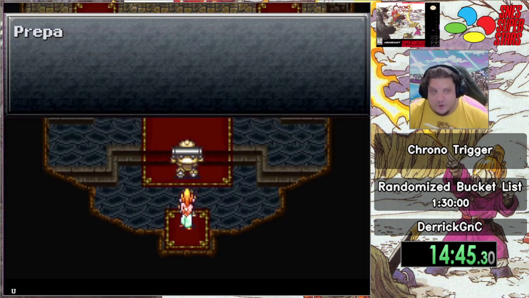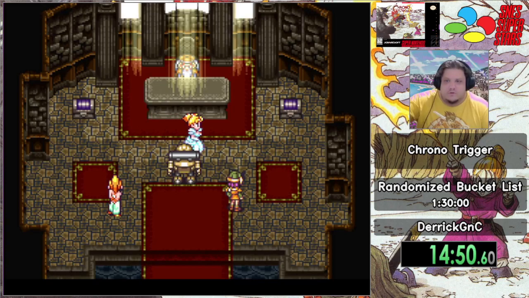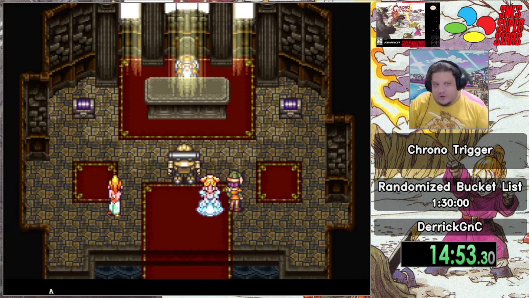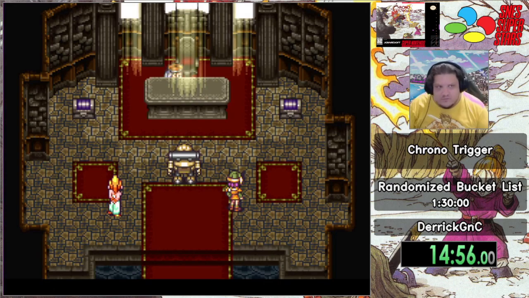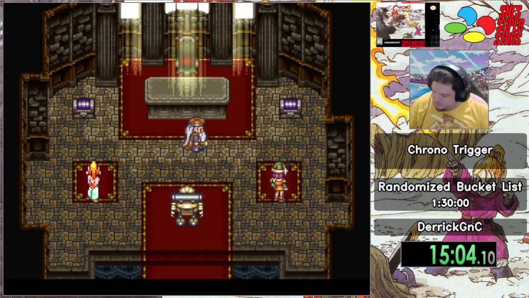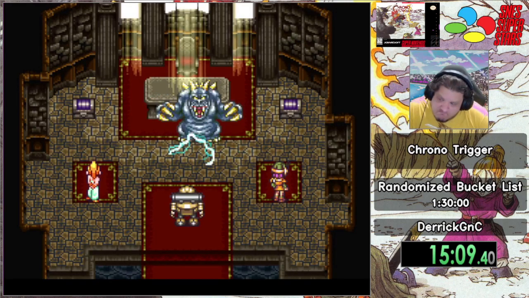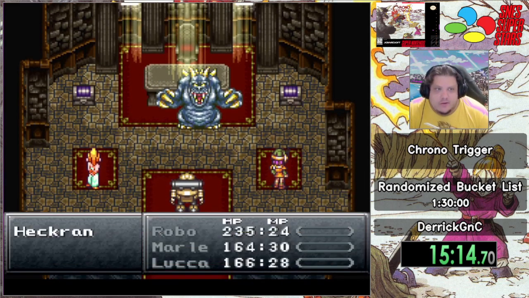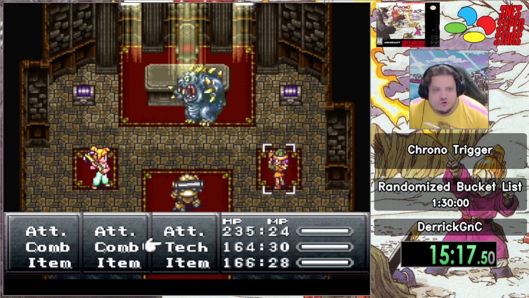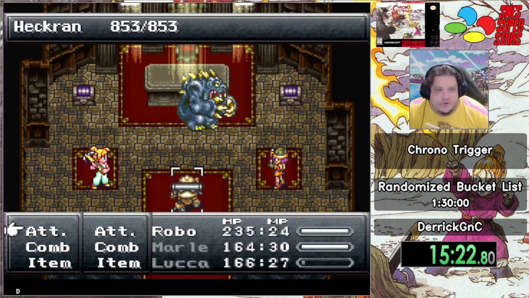Alright, let's go take out the first boss. So, we have randomized bosses. Who are we gonna see? Hopefully we don't see Yakro, alright? Yakro's vanilla, cool, but really doesn't prove the point of randomized bosses. So, who are we gonna face? We have Hecarim. Okay, Hecarim can be a problem. Nope, okay. So 853, we're doing 92.